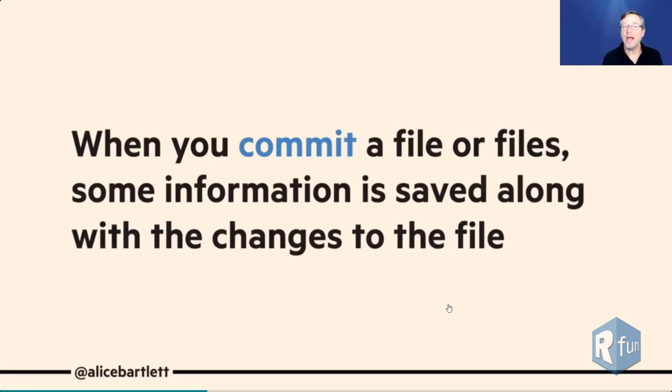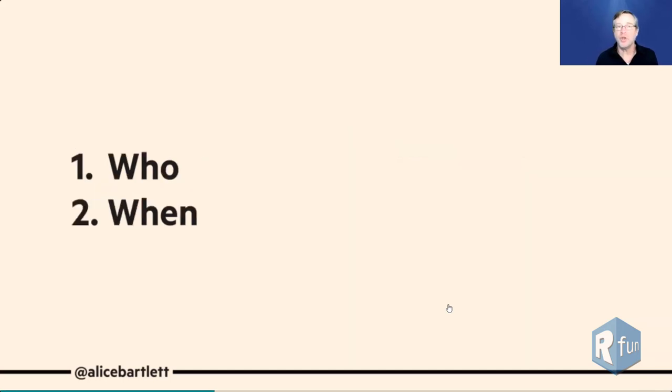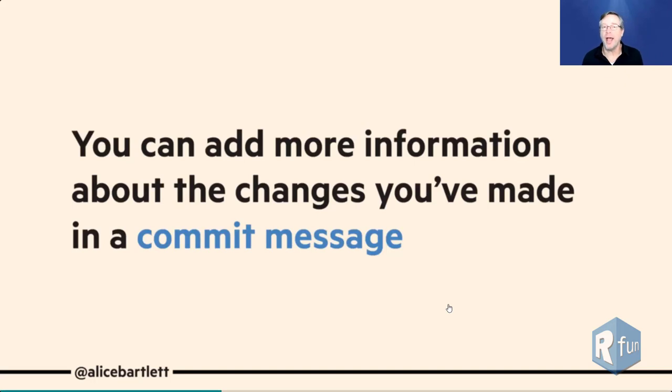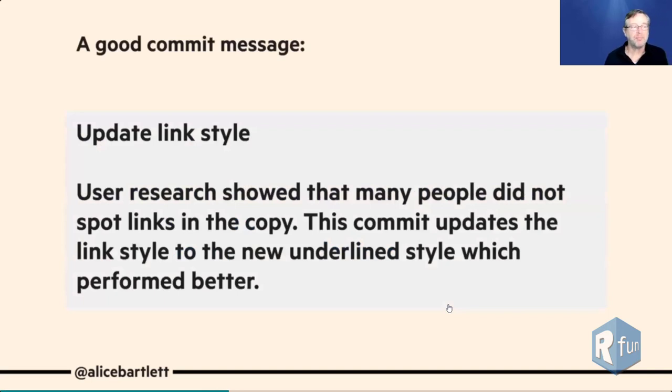When you commit files, you have the opportunity to add some information to the change log, right? Minimally, that's who and when. And those kinds of things happen automatically. Who made the change and when they made the change, Git will manage that for you. But you can also add a commit message, a little bit of information about what change happened, which is often very useful. This is an example of a commit message. And in my experience, this is a pretty verbose commit message. You're not obligated to make such a verbose message, but you can say a lot about why you made a change in a file, right? Or why you made several changes to a project at that commit moment.